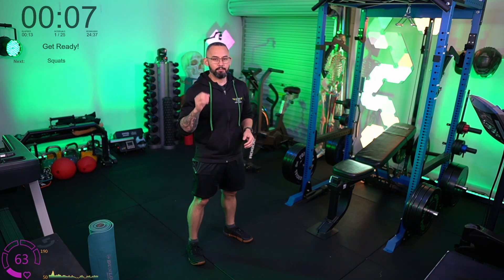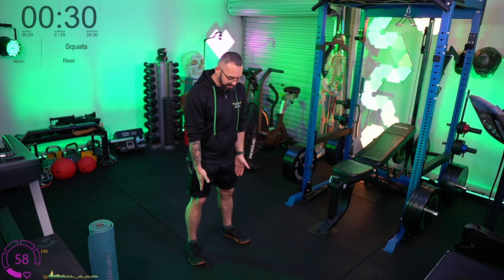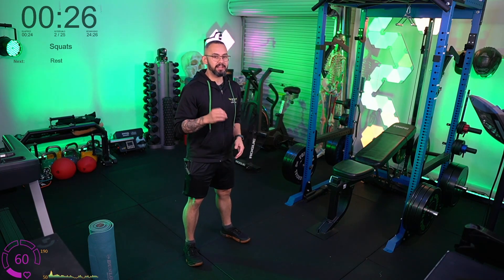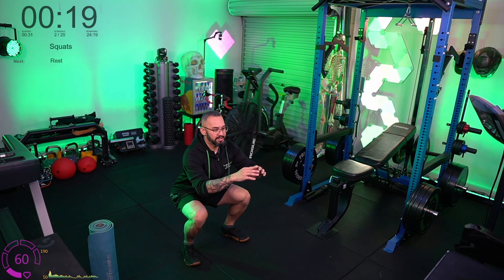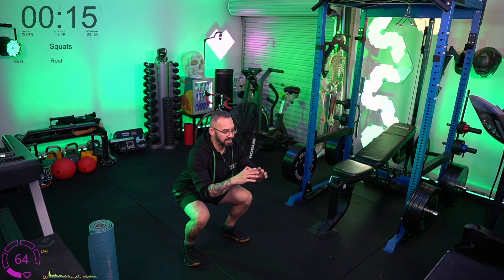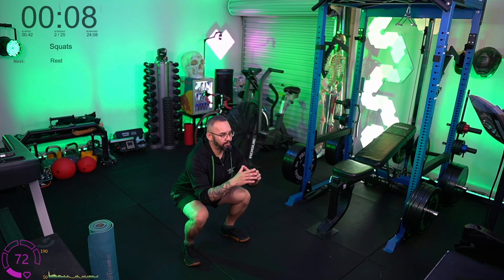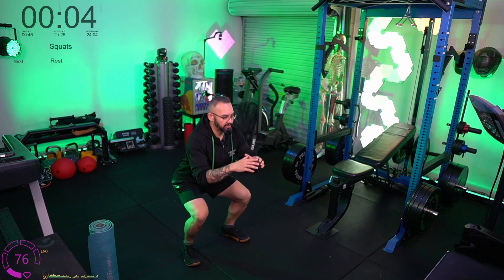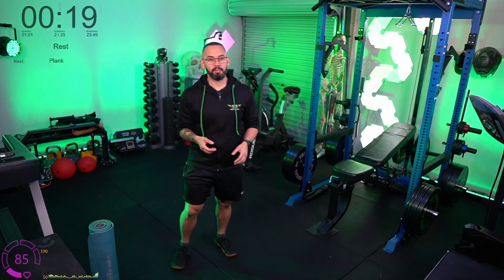A squat is one of the fundamental human movements. Barring any mobility issues or injuries, most people should be able to do some squats. Start with feet shoulder-width apart, toes pointing out five to ten degrees, and pretend like you're sitting on an invisible chair. Keep your heels nice and flat on the floor, then use the glutes and quads to stand back up. Repeating good form over and over teaches your body how to move — having a really strong basis is quite important, especially when you start lifting weights or advancing through further difficulties.